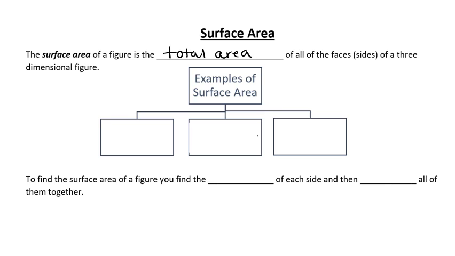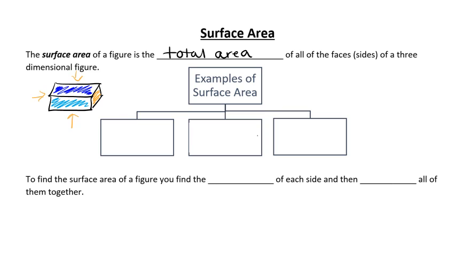So what I mean by a three-dimensional figure is like a rectangular prism, which we learned about a little bit with volume. So I'll draw an example here. This would be a three-dimensional figure, and we want to find the area of each of the sides or faces of this figure. So that would be one of them. This would be another. This would be another, and then there would be three more, one over here, one on this side, and then one below.